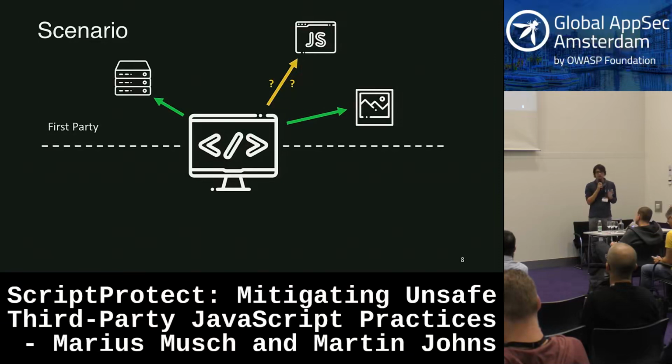So you could say, okay, I trust my own code enough that I know if I add further code at runtime, this is going to be safe. Or you would rather also block these cases. So that's why I added this in yellow. It's undecidable, or depends on your use case, right?